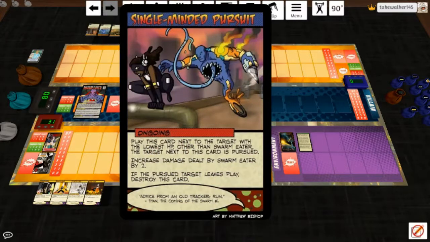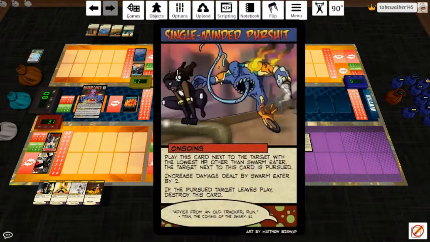Single Minded Pursuit is an ongoing. Play this next to the target with the lowest HP other than Swarm Eater. That target next to this card is pursued. Increase damage dealt by Swarm Eater by 2. If the pursued target leaves play, destroy this card. So that is going next to the Lasher Aug.